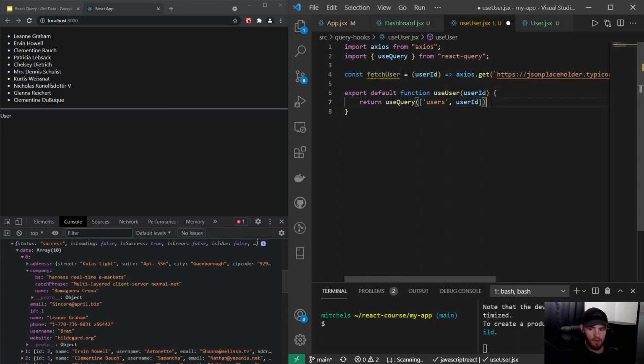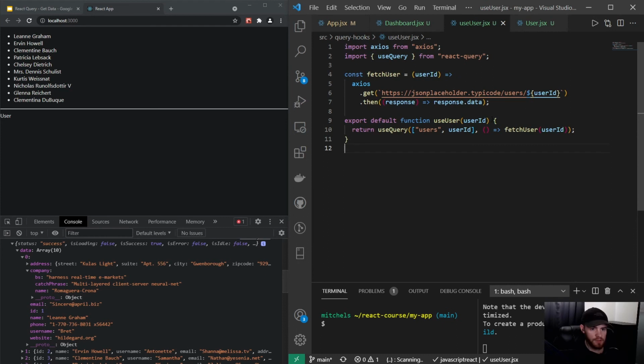And then right here, this is a little tricky, but now we cannot simply say fetch user and then, for example, passing the user ID, this will not work. So as soon as you want to pass arguments to your fetch function, then you want to use an arrow function like so.